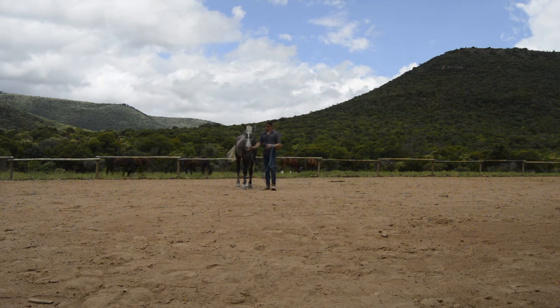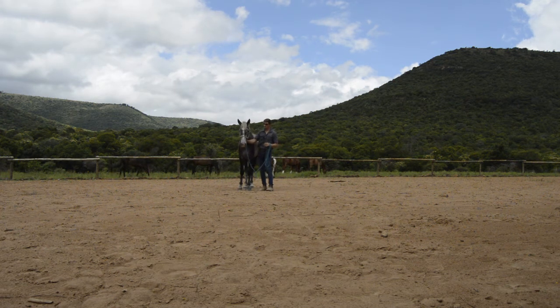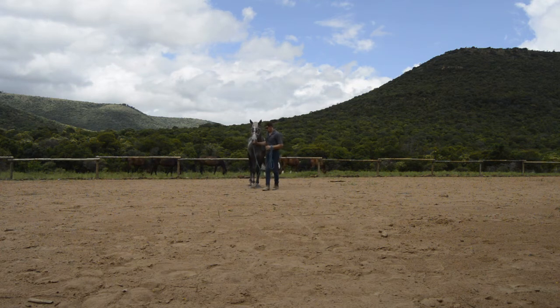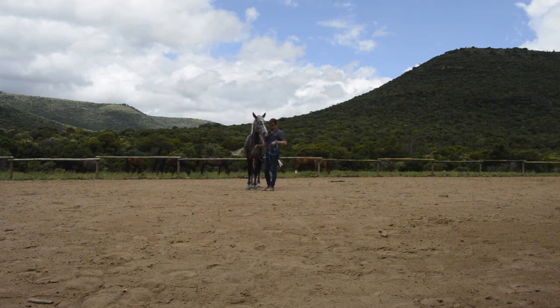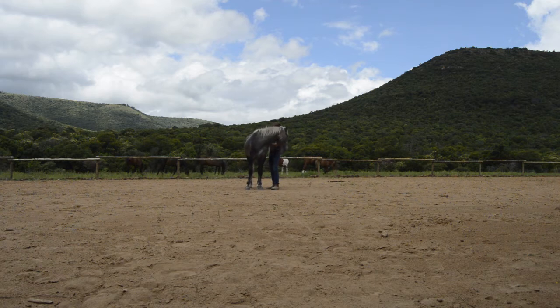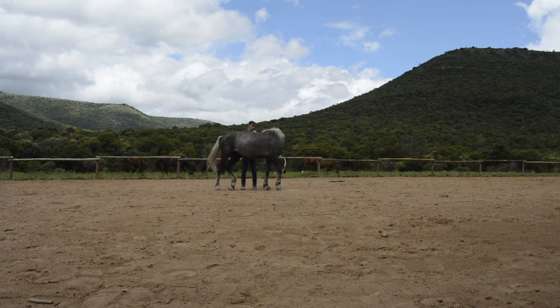So we're able to move our horse forwards off the poll pressure. We're able to move them backwards off the noseband and poll pressure. If it's not good enough, increase a bit of vocal or even visual cue. All right, that's some basic preparation with the head collar for the bridle. And now we're going to advance that to preparation for bending the head and the neck when we apply pressure with the bit in his mouth. We will take some sensations to the mouth corners after we've established better use of the head collar.